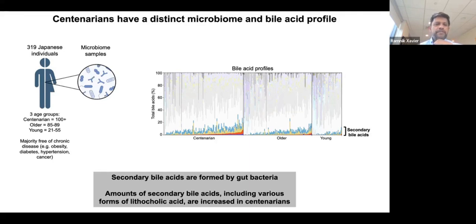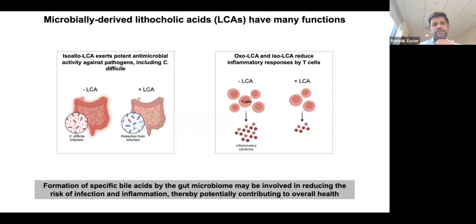So what does this mean? So two observations. This conversion of bacteria on secondary bile acids increased the ability to fight pathogens. The centenarians who had this change in chemical structure were more resistant to infectious disease. And these same compounds also altered the balance of T cells, so T cells that are regulatory in nature or inflammatory in nature. And these compounds altered that balance.